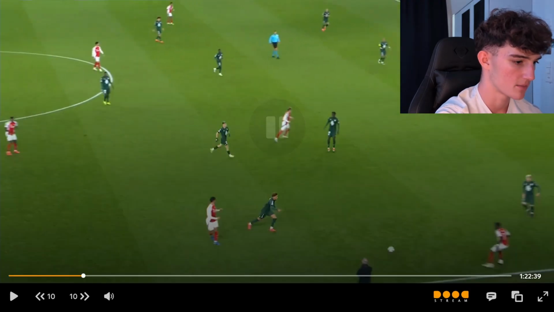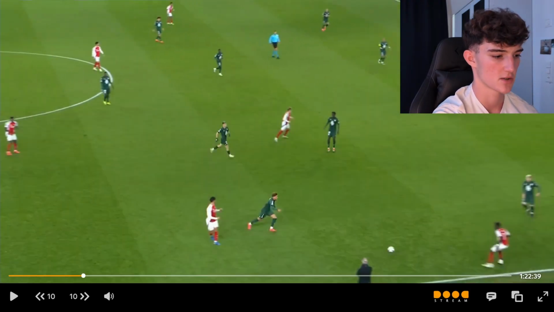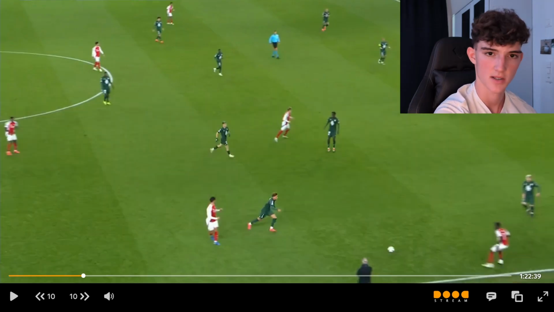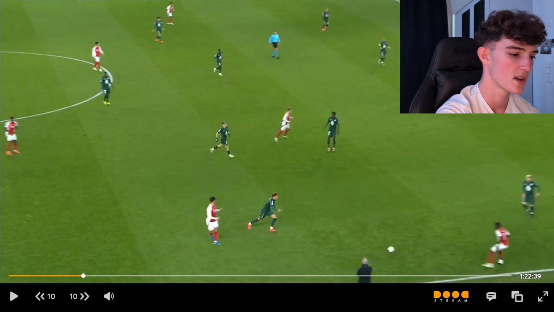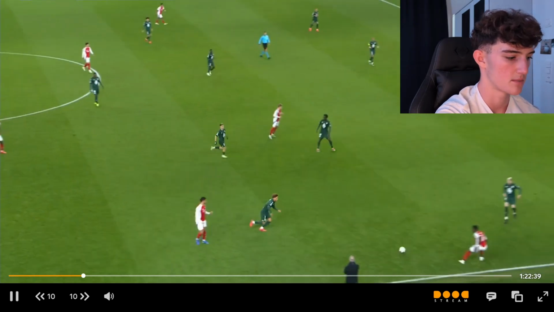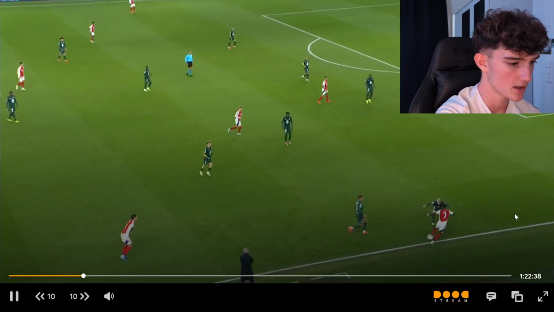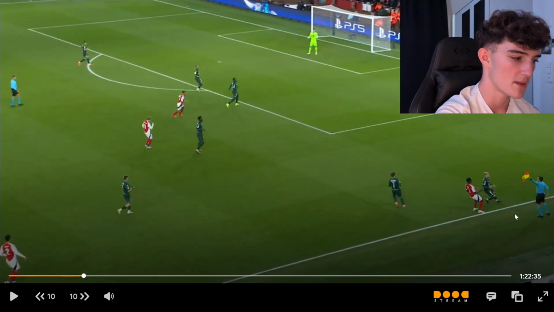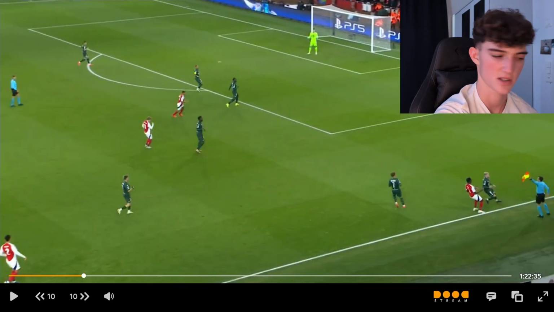Here, we pause the video and just look at the situation. So he's got some space here, so I would say that he could receive the ball and maybe try to go 1v1, or just fake a 1v1 and then pass it and run. So again, we will play the video and look what he does. He goes 1v1 and yeah, loses the ball. So maybe it wasn't the best decision, maybe he should have just passed it back to Saliba.